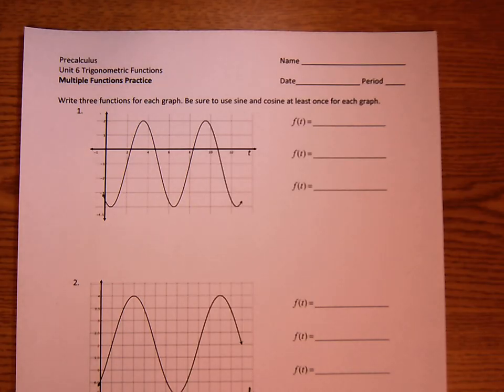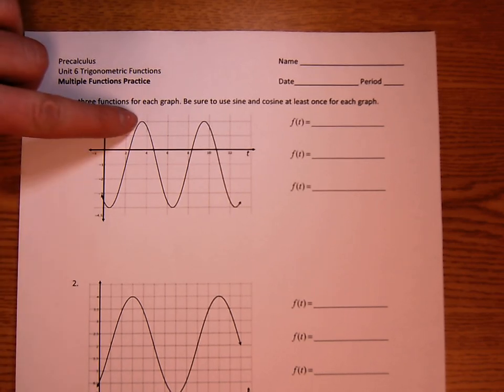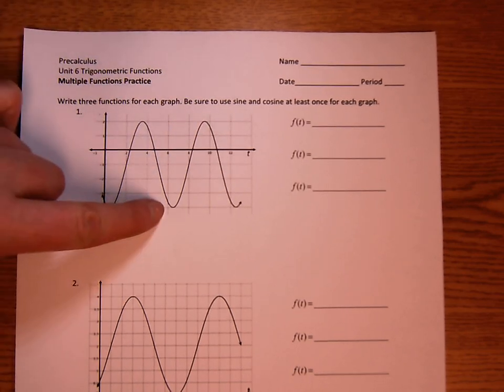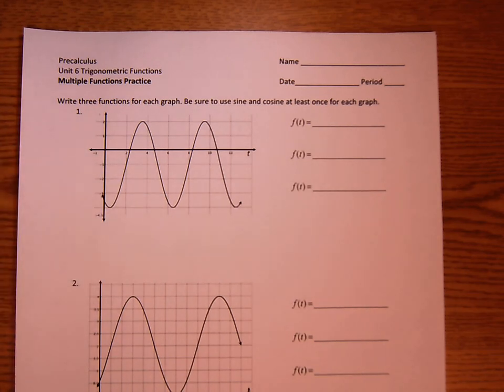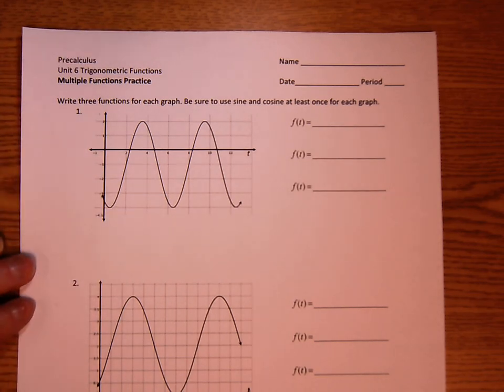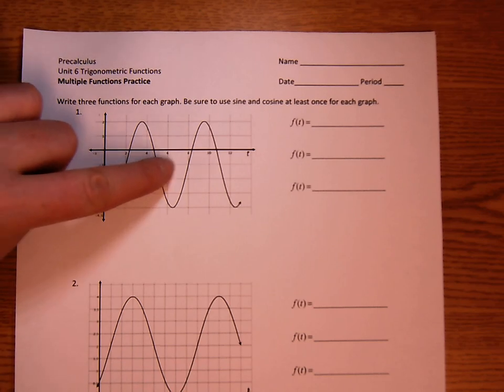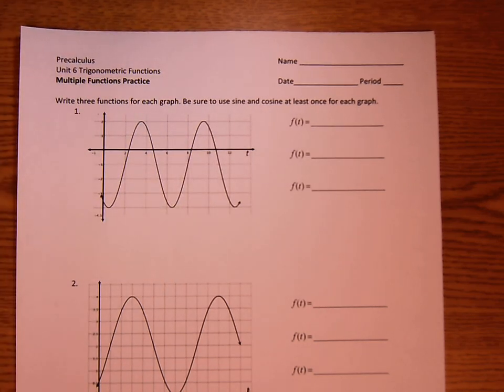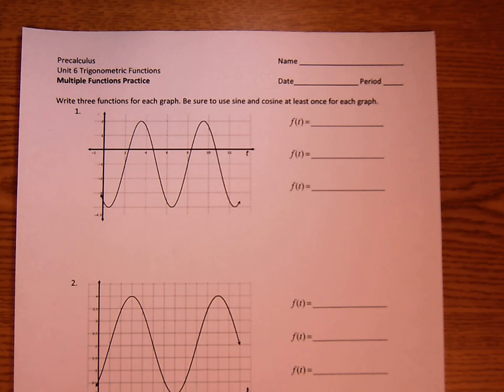Okay, so in this worksheet called Multiple Functions Practice, we are going to be modeling circular motion using both sine and cosine functions. So recall that for a parent cosine function, which is what we talked about today in class, the parent function starts at (0, 1), so we're starting at a relative maximum. So if we want to model a cosine graph, we need to make sure we start at a relative maximum or a relative minimum. And then if you recall from our lesson on parent sine functions, they always start at a point on the center line. So once you identify the center line, you can model any point on the center line for sine.